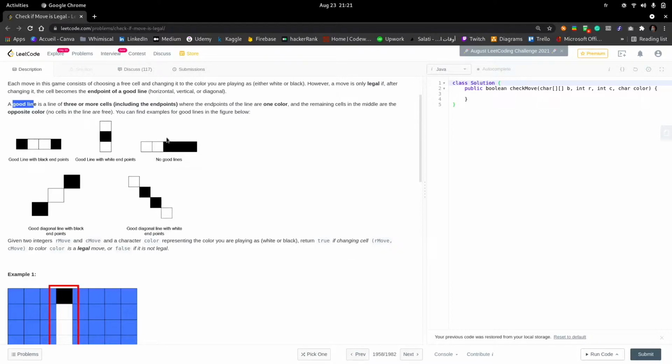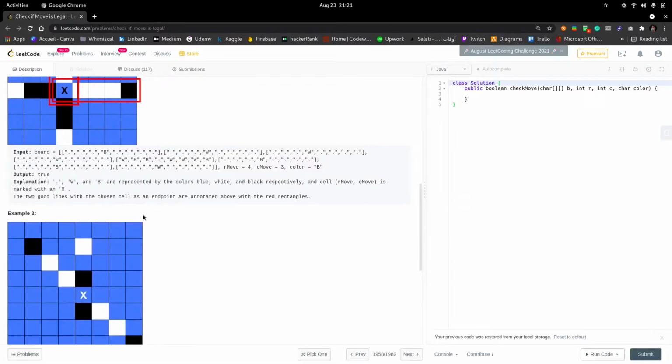This one has no good lines because we don't have a sequence of two different colors. Here we have diagonally. We can go also diagonally, horizontally and vertically. We have these two examples of good lines, starting with two whites and the points, and here with two blacks and the points. So this is an example that we are given.